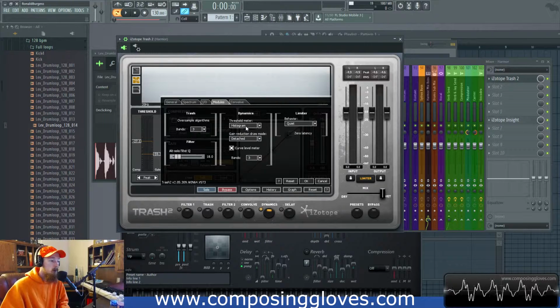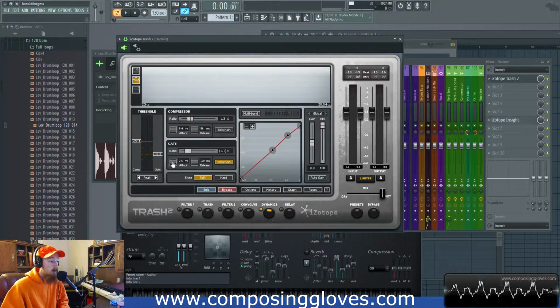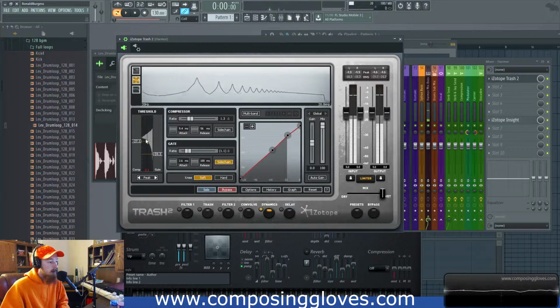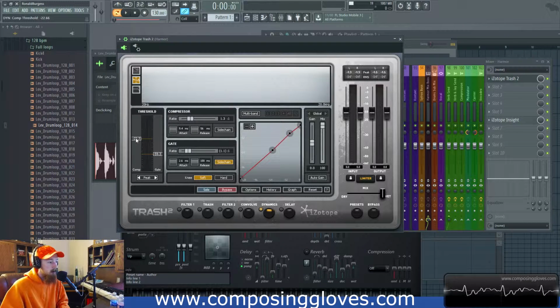The threshold meter, we have a gain reduction, which of course shows us in red the amount of reduction it's applying to our signal. So we're familiar with that. Very straightforward and very intuitive. But we also have this histogram. This will show us how often it ranges at a particular spot on the meters. So like if we were to play this, we say, oh, look at that. That's the average. Like this is definitely the loudest part of the sound. And I can make judgments based on where that is and place my threshold around that area if that's the way I want to go about it.